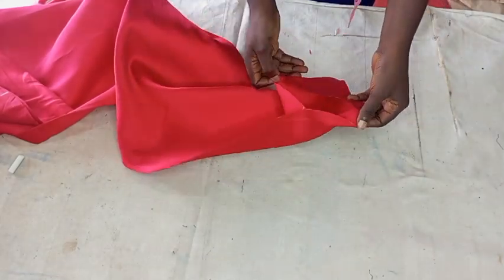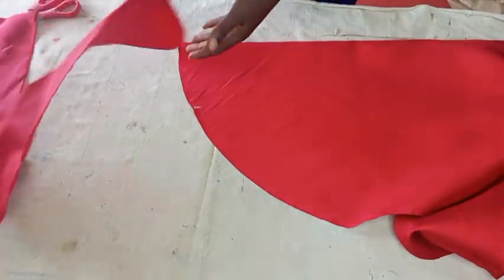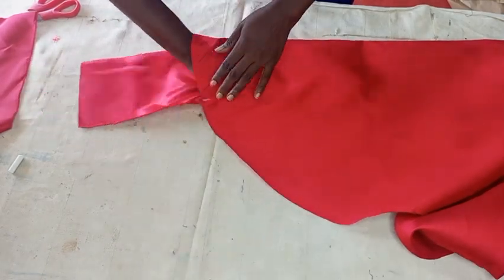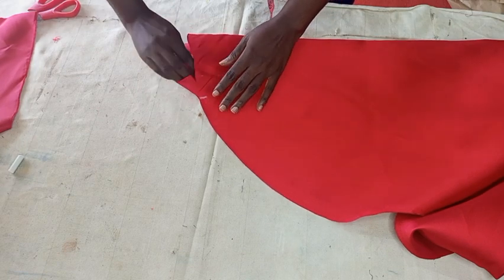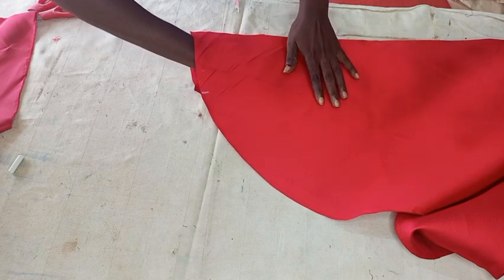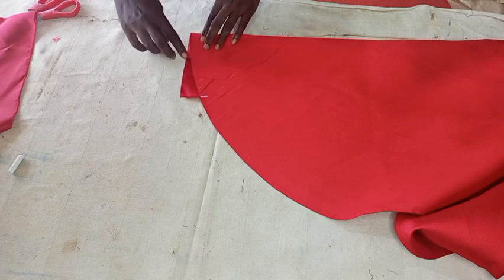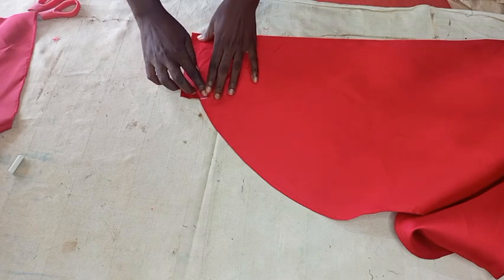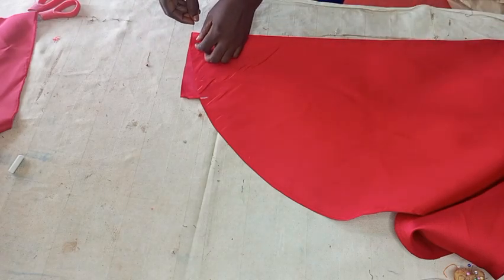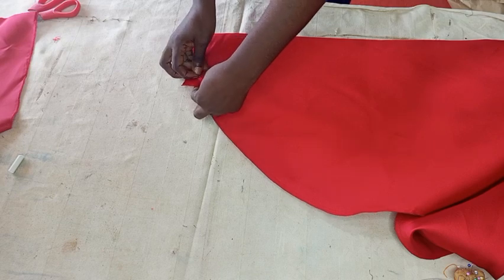So this is it. This is one side of the sleeve and this is the other opening. So we are going to move ahead to pass this piece of fabric through this opening, as you can see me doing. So we are going to arrange it to align with the straight side. Then we are going to stitch it. Before that, I'm going to use my sewing pins to hold it in place. Then I'll take it to the machine and stitch it.